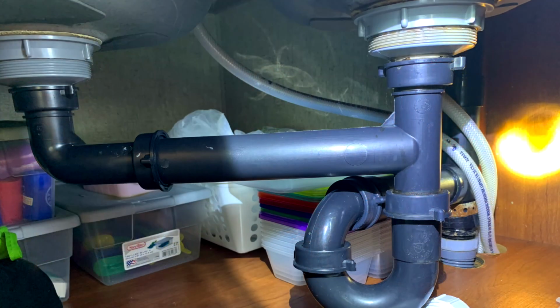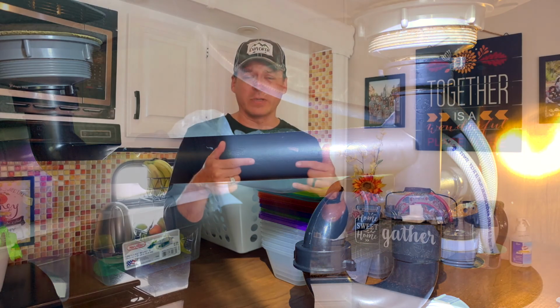I actually got enough parts, like I said, laying everything out in the buggy enabled me to have the right pieces, but there was a 90 on the kitchen sink. Having to bring the two sinks together, you can see here in this picture, I used two 90s to bring them together in the middle. Well, I thought I was going to be able to use one of the existing ones, but when I got here and set them up, the one that I bought was actually shorter, and so they didn't line up. So I had to go back and get two that matched so that they would line up.